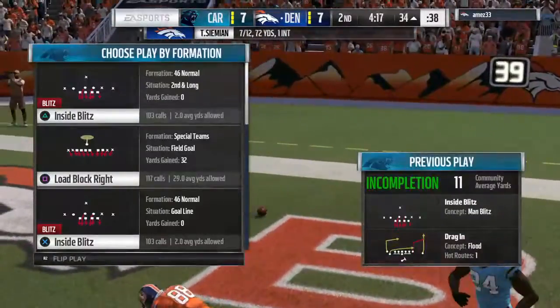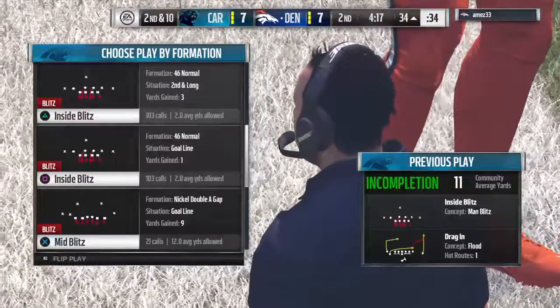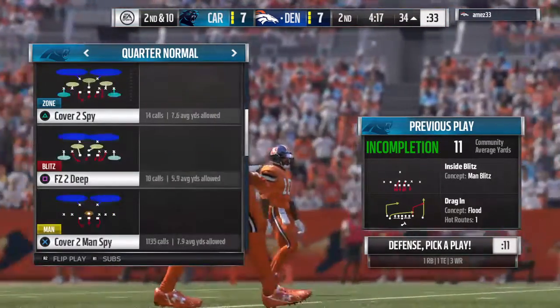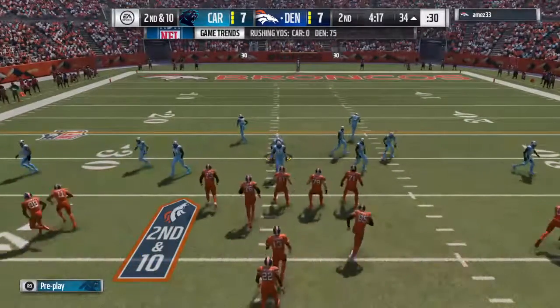Demaryius Thomas, the intended receiver. That'll bring up second down. You can feel the anguish all the way up here. It certainly looked like he had that one in the end zone, open, unable to hold on to it. Unable to connect on the first down pass play. Now it's second down.